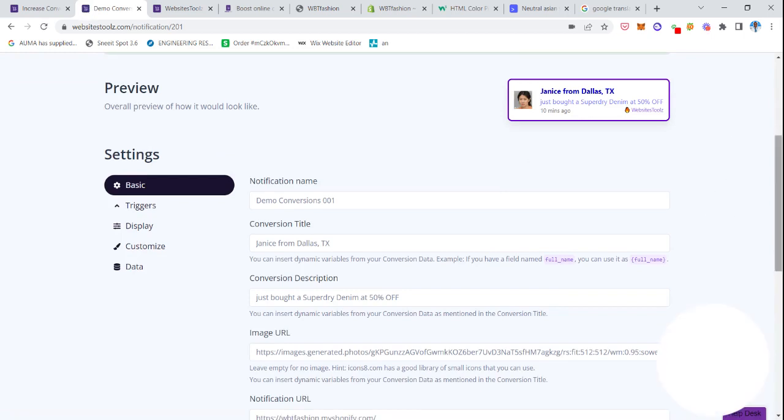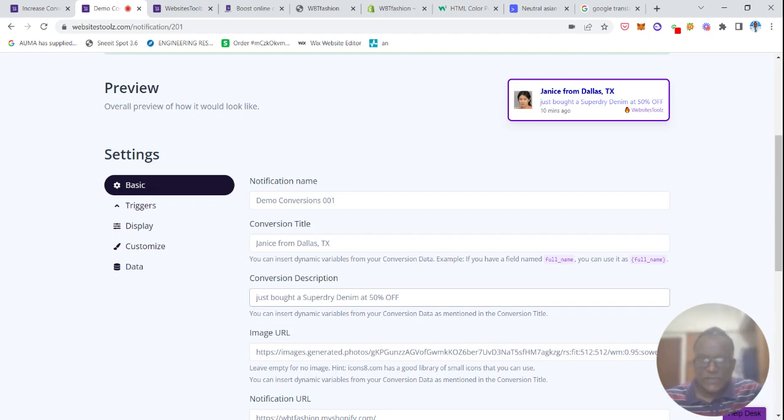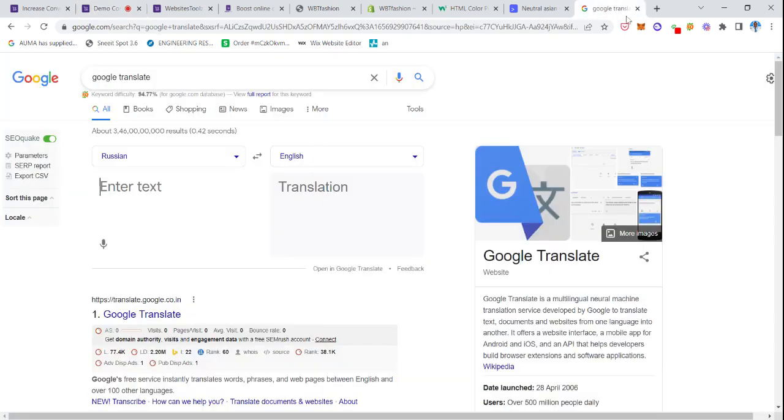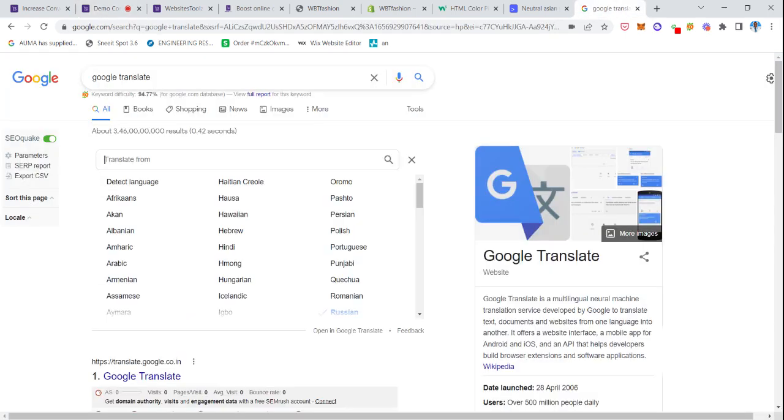A language. Language is something that is of very importance. You could use any language in your pop-ups. Okay, so let's say you want to add a description instead of English. You want to add a description in French. You have that option too. So we just copy paste this, and we have a Google Translate app. Okay, so let's say we want to do it in French.